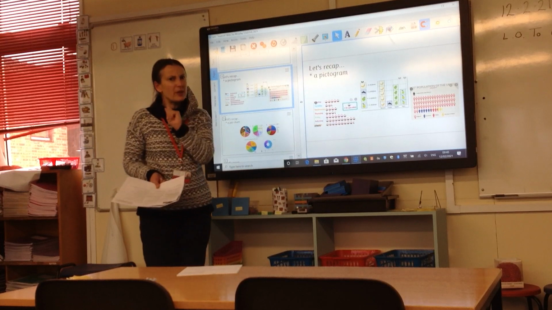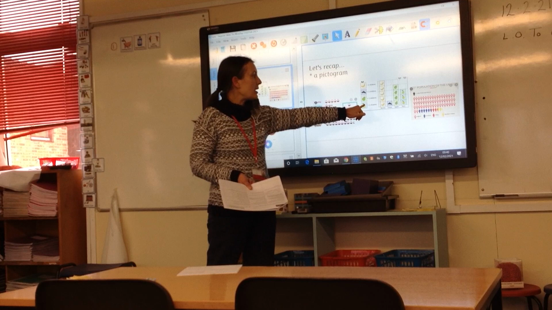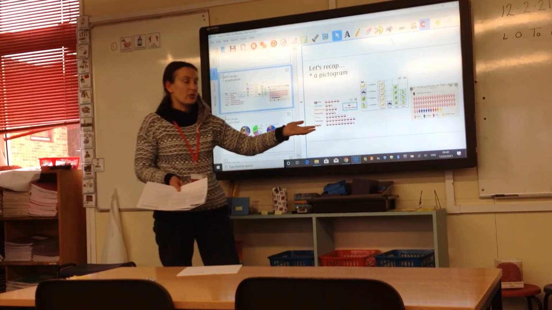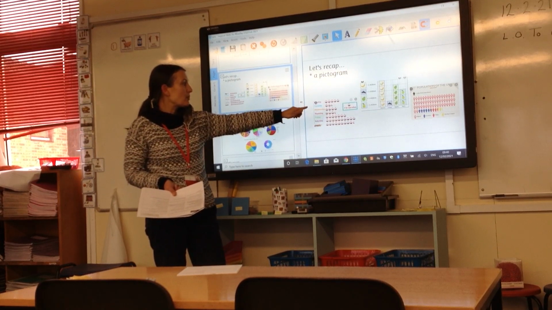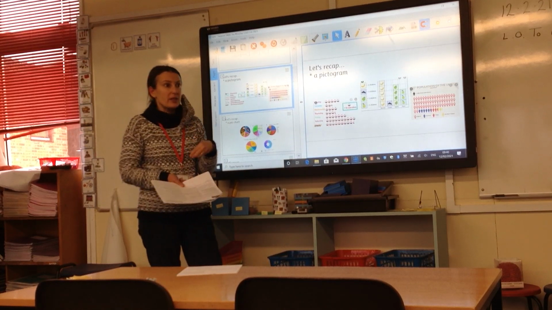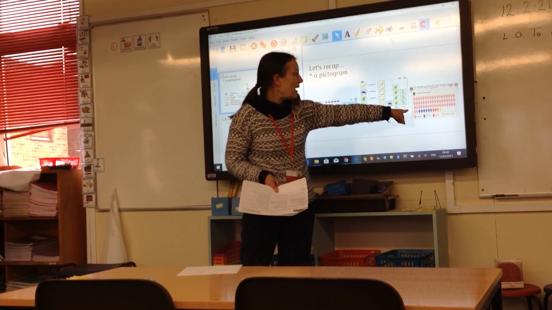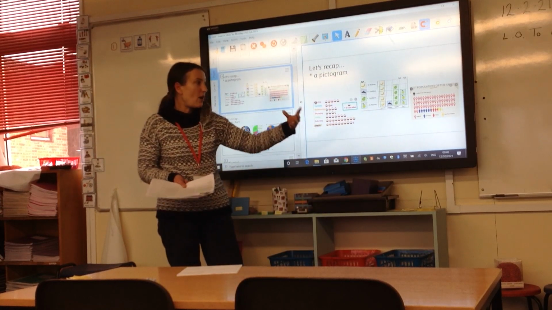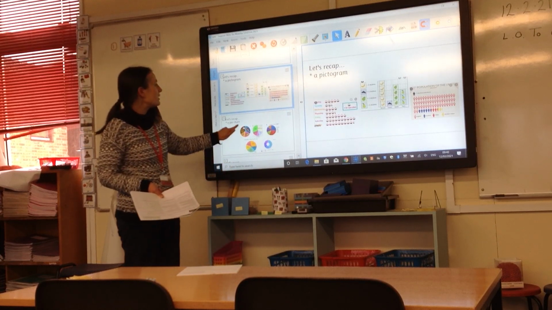But be careful, they're not always as simple as you think, because sometimes the emblem can represent more than one. So here, for example, the fruits are representing 2 children that like that type. Here, the cupcakes, each one is worth 6. Even in statistics now, I've seen on some news reports, they show the population of Britain, and a whole person could be 1 million. So the interpretation of those pictograms is very different. Okay, let's move on to the next slide.